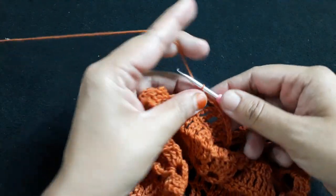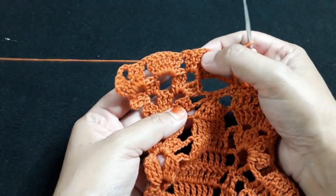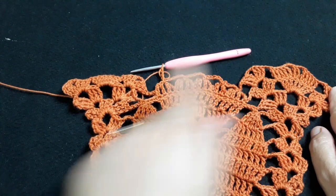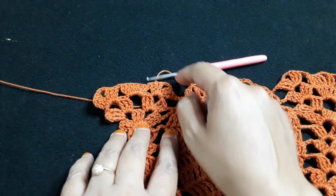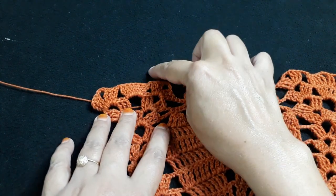Now make 3 chains, 1, 2, 3, and jump toward the next chain space. Repeat this pattern. Make 3 treble crochet, 3 chains and 3 treble crochet into this chain space. Then make 2 chains.